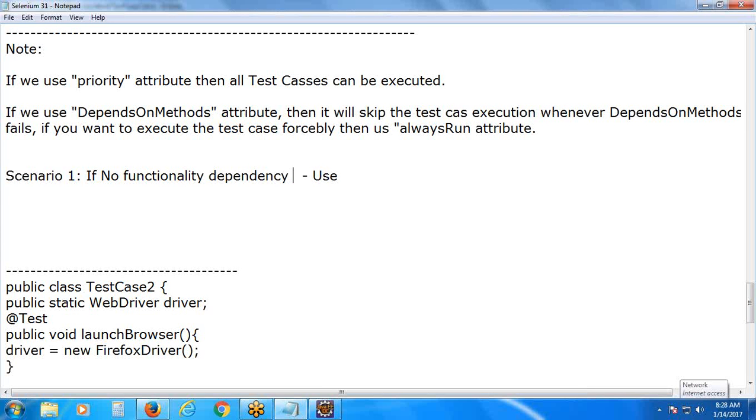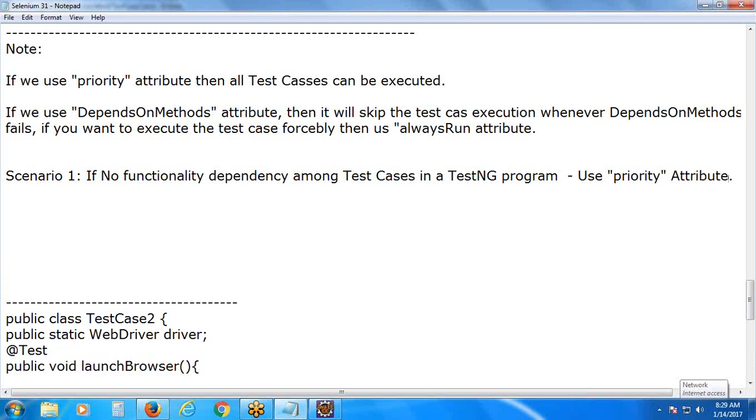Observe, Ravindra: if there is no functionality dependency among test cases in a TestNG program, then use the priority attribute.